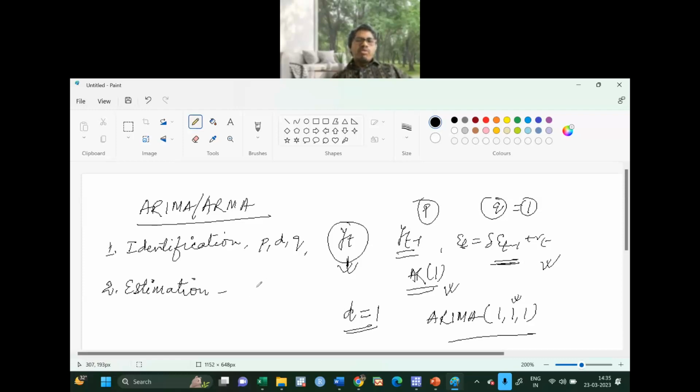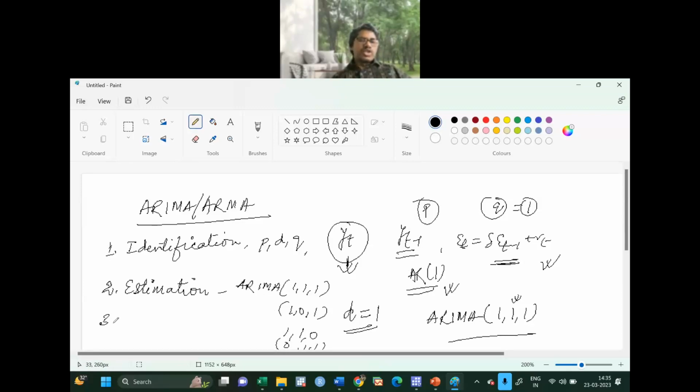So you model different variations of ARIMA, right? This is just one method we have talked about. Others can be 1, 0, 1 if it is stationary in the level, or it can be 1, 1, 0, or 0, 1, 1, etc. Okay, so this is how you can work out the ARIMA. We'll do some of these variations.